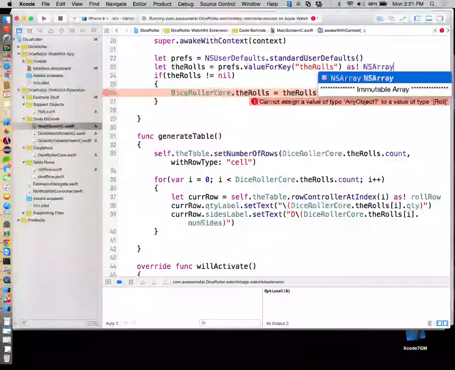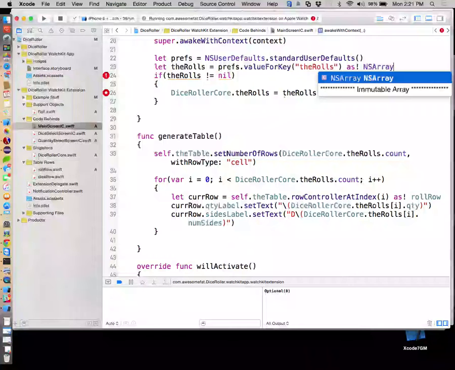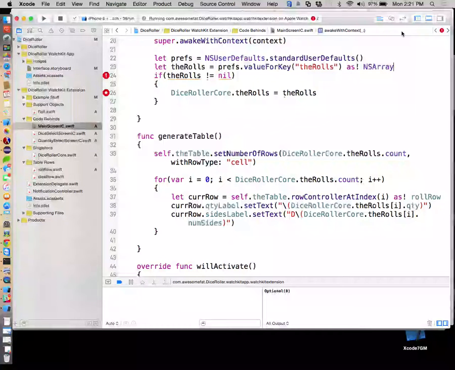That guy's going to come out as an NSImmutable array. Okay, if I want to turn it into an actual mutable array, so first of all, question, how many of you experimented with storing arrays in NSUserDefaults? All right, what did we find out when you were using arrays in NSUserDefaults?